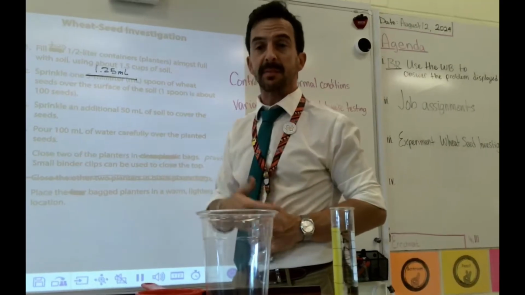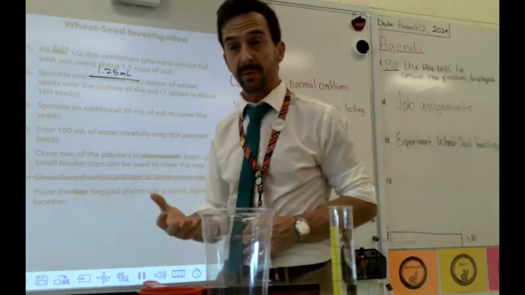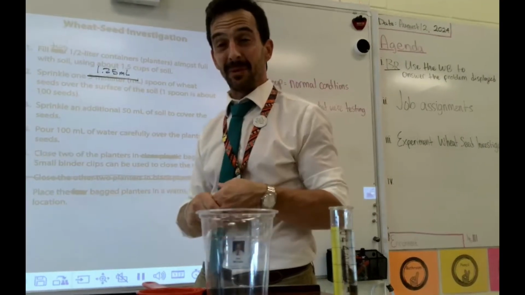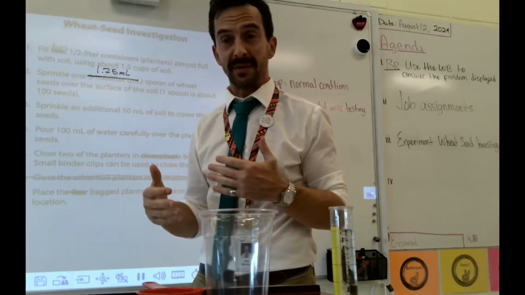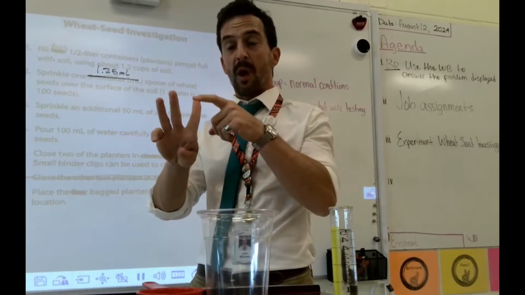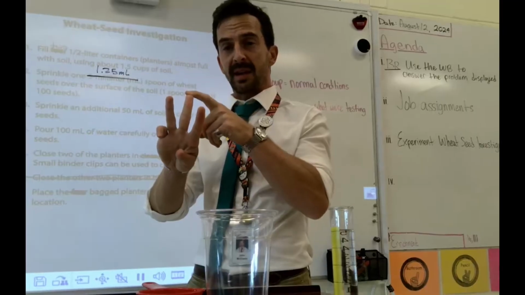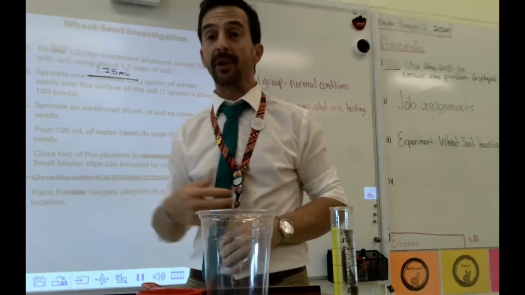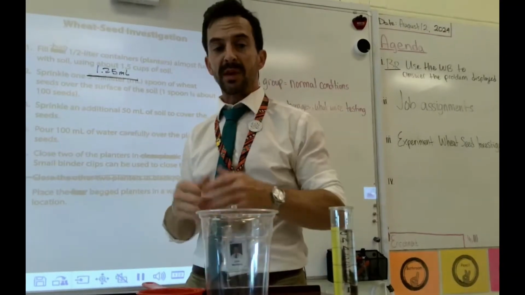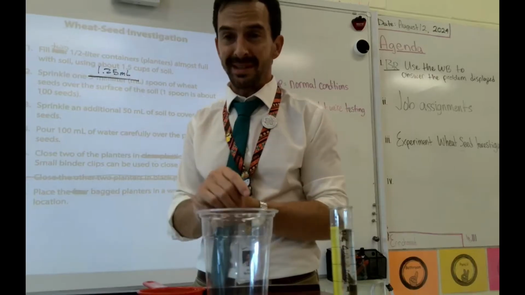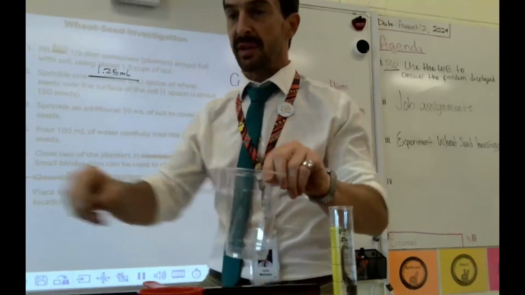Today we're going to be starting a science experiment where we are testing the effect of light on plant growth. Right, so remember to review, photosynthesis is the process where plants make their own food in the form of glucose sugar. And to make that food, to do the process of photosynthesis, plants need three things. They need water, they need carbon dioxide, and they need light energy from the sun.